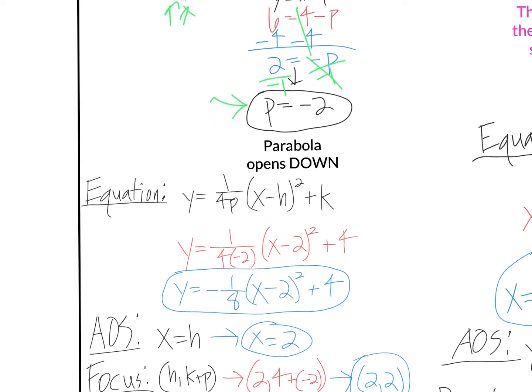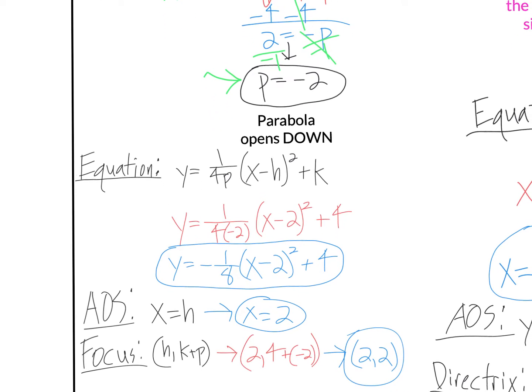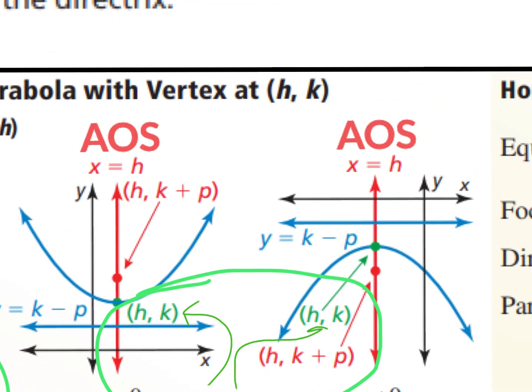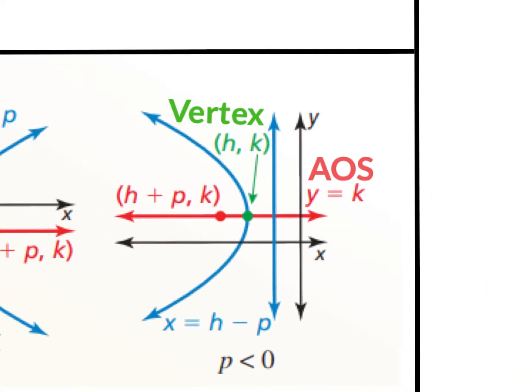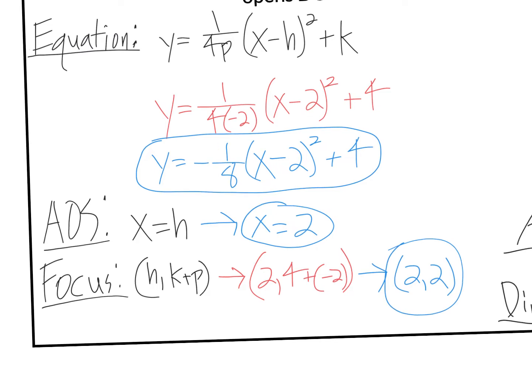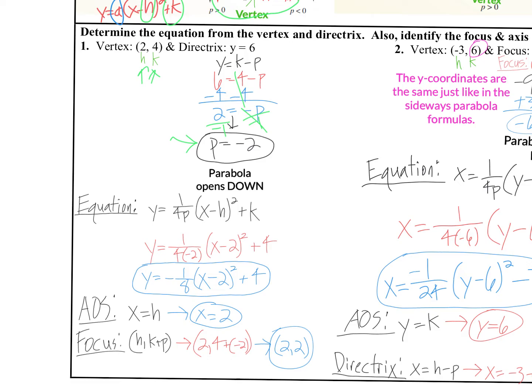I need to figure out where my axis of symmetry and my focus were. So your formula for your axis of symmetry is just x equals h. I wrote it right here. It's x equals h when you have a parabola opening up or down, and then it's y equals k when you have a parabola that's opening left or right. So anyway, back to this. My axis of symmetry, well, h was 2, so I just say x equals 2. Okay, and then my focus, h comma k plus p. So h was 2, k was 4, p was -2, so 4 plus -2 is the same thing as 4 minus 2, which is 2. So my focus is at 2 comma 2. So that's everything about example 1.